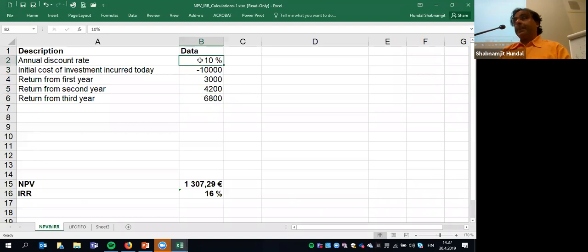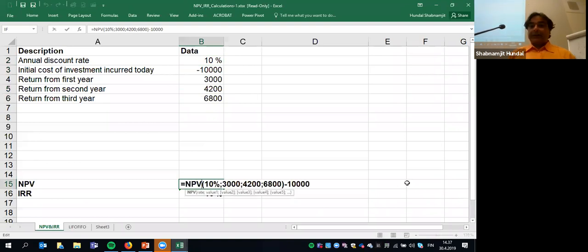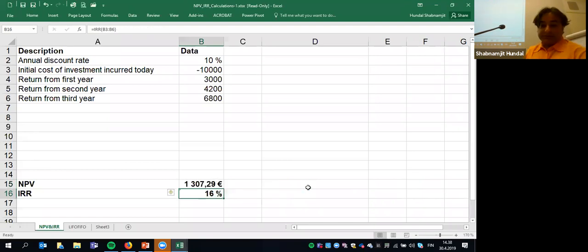Now, this rate of discount is coming externally from outside. Are you with me? And then when we apply this, we apply NPV. So you can also apply NPV straight away. Look, you can find NPV formula in the spreadsheet as well. So what I did, NPV, the first thing is rate. Can you see that rate here? Can you read this? Rate is 10%. Value one, value two, value three, and so on and so forth. So when we have all these values, minus 10,000, we find a positive net present value project.